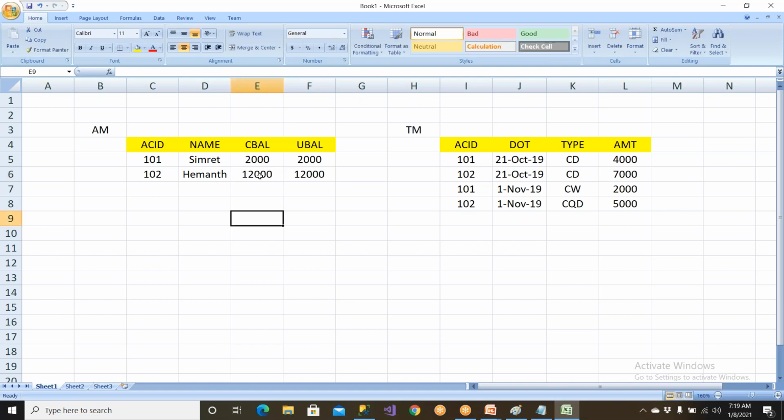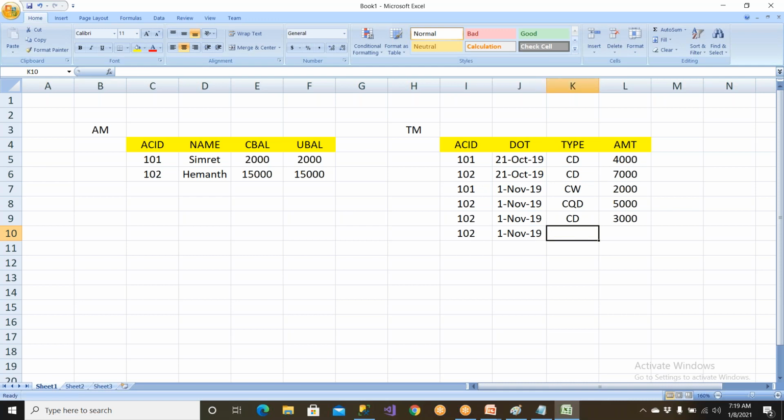So the maximum withdrawal amount is from this only. You cannot withdraw this. Now tomorrow again, 102 will be depositing some 3,000, so it will become 15,000 here, and here also it will become 15,000.